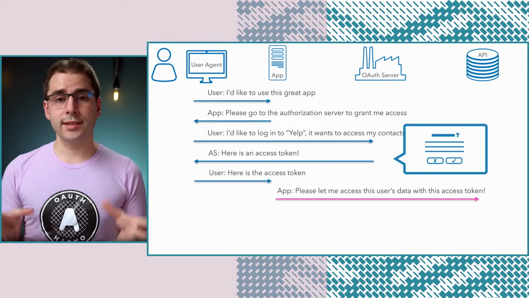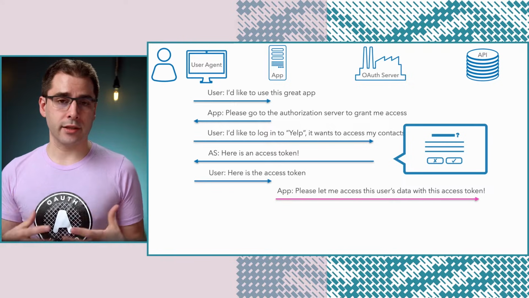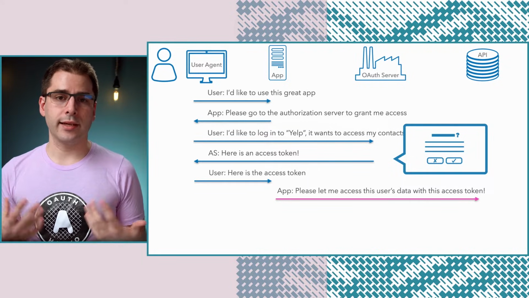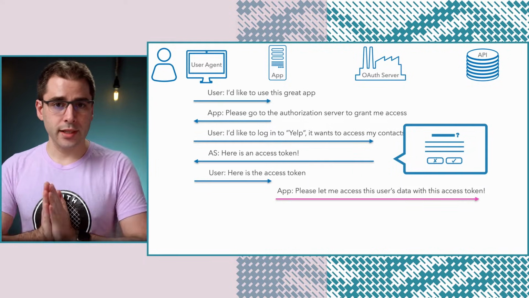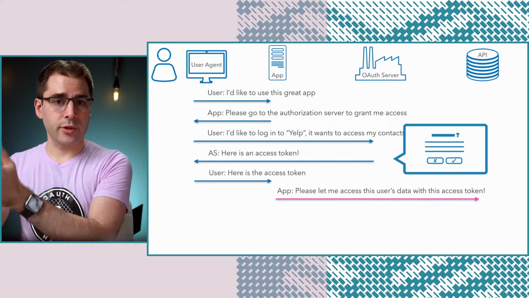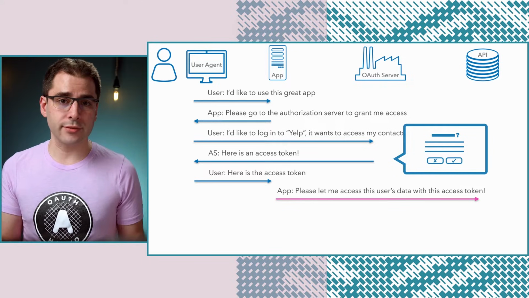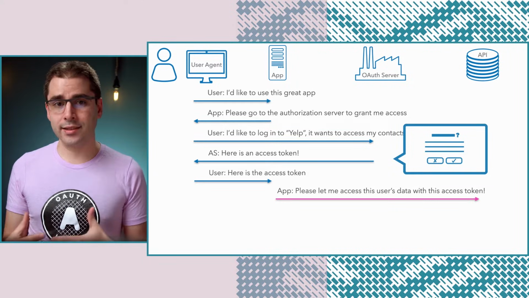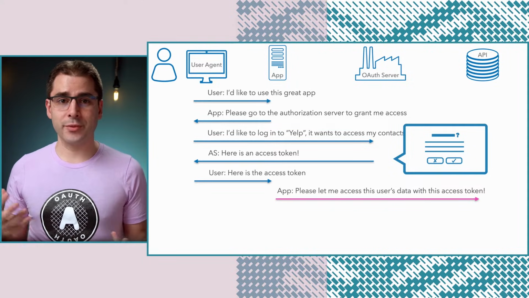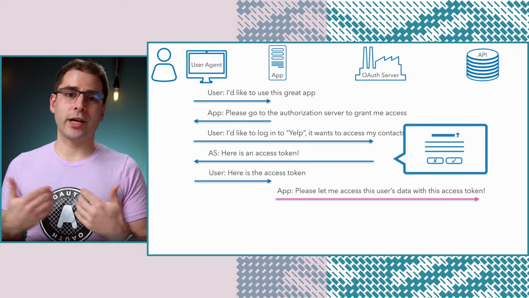So what this means is the implicit flow sends the access token in the front channel. And again, it's like sending it in the mail. The OAuth server packaged it up, handed it to the browser for the browser to deliver to the app, which means the OAuth server doesn't actually know if it was received or if it was stolen. And the application doesn't actually know if it's from the OAuth server, because it's actually getting it from the browser.